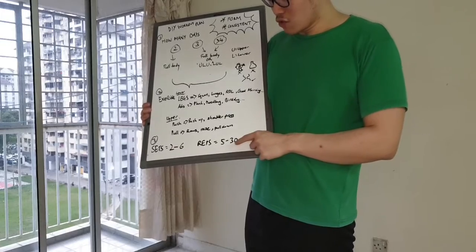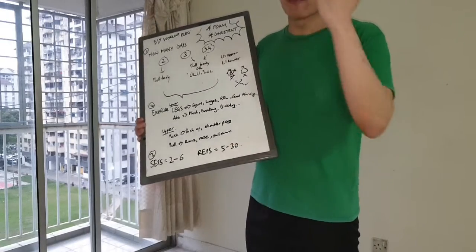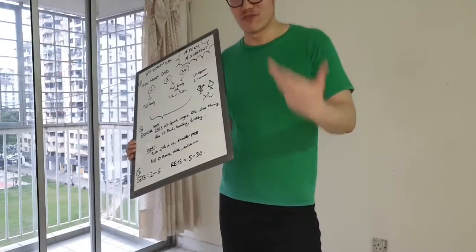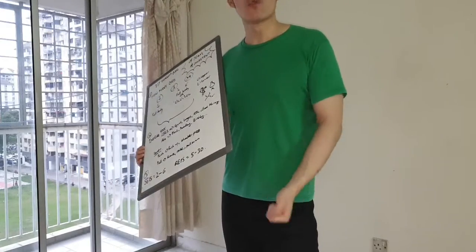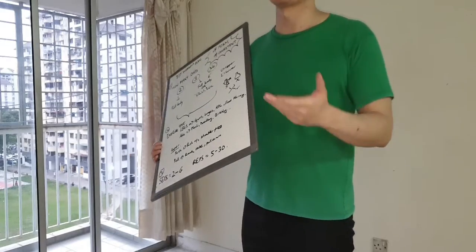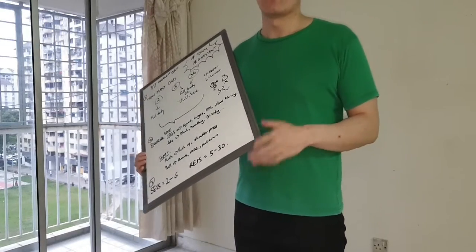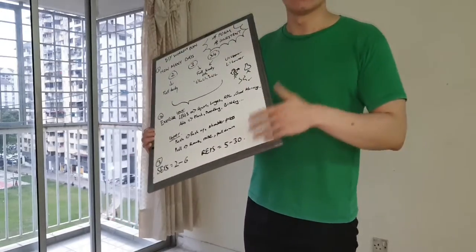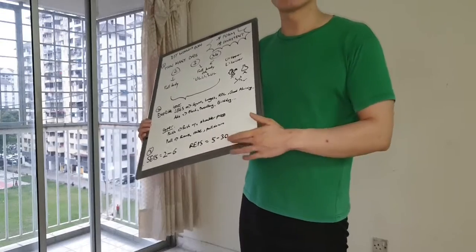So for 5 to 30, somewhere should do the trick. Okay, so why not go to 50 and 60? I believe I've talked about this a lot of times, but I'll just reiterate. If you have to do up to 60 or 80 reps, for example, chances are for reps 1 to 40 or 60, you don't feel anything, right? So something is wrong there. There's a lot of volume wasted. We call it junk volume. So anything from 5 to 30 should be good.